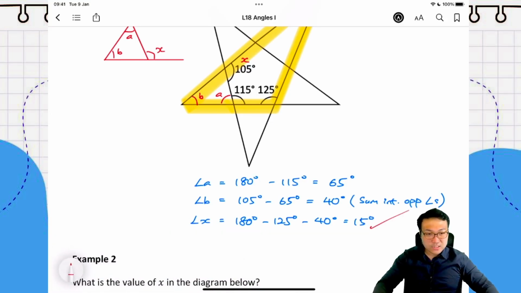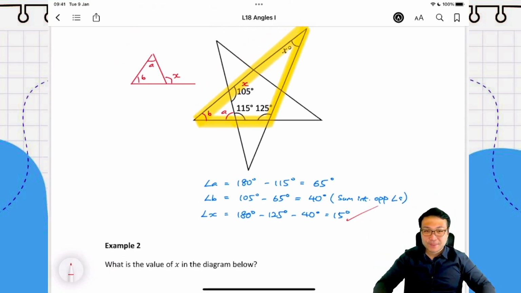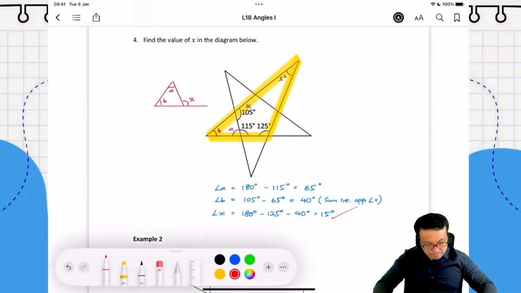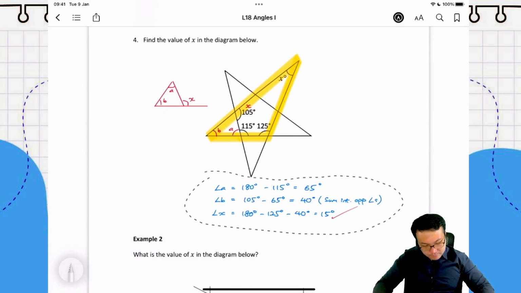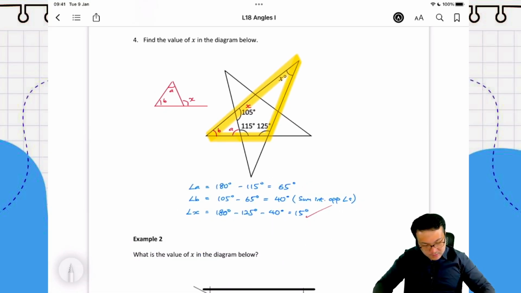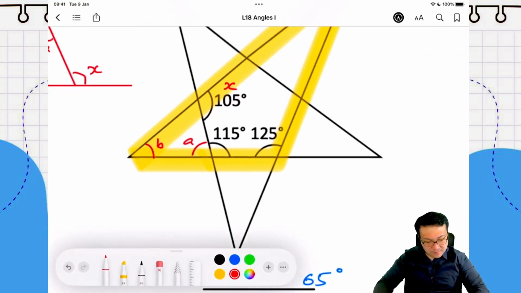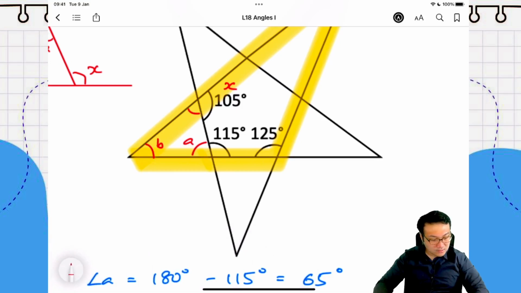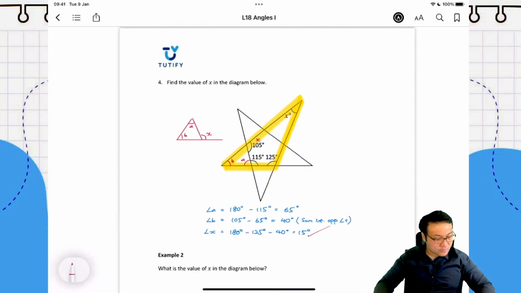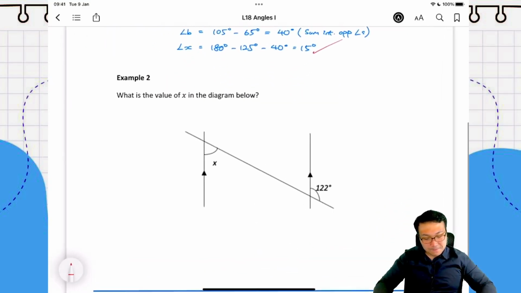Students, if you have any questions, just raise your hand, okay? So once again, you notice we use this exterior angle rule. But of course, even if you don't want to use that rule, the most is you have one extra step. You just need to find this angle. Then you have a full triangle over there. And then you can find angle B. It's up to you which rule you want to use, okay?